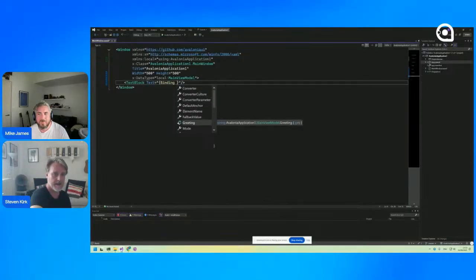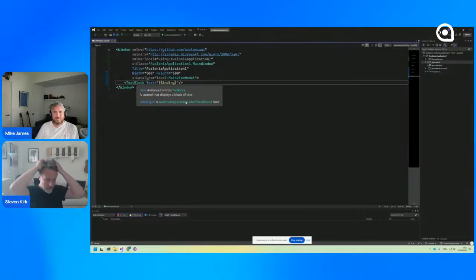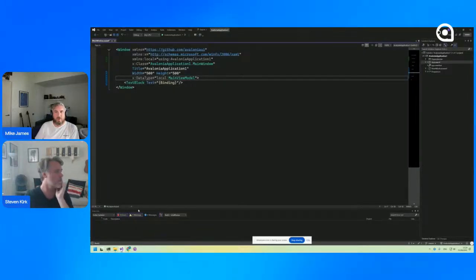Okay, I can see it's an Avalonia application main view model greeting. You can do that, but now you can actually hover over an element, and it will tell you the data type at that point, which hopefully is a quality of life improvement.